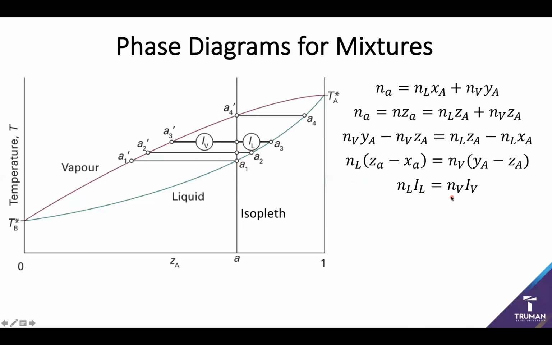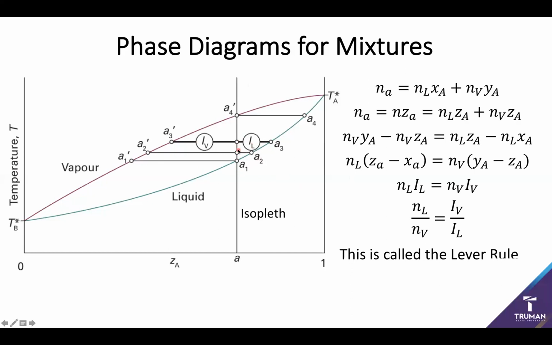So what this does is it gives me a way to describe the ratio of the moles in the vapor versus liquid phase as a metric of the length of these two actually rather easy to measure lines, which can be generated simply by knowing the shape of my phase diagram. And this general idea is called the lever rule. One of the ideas is simply because it acts like a teeter-totter.